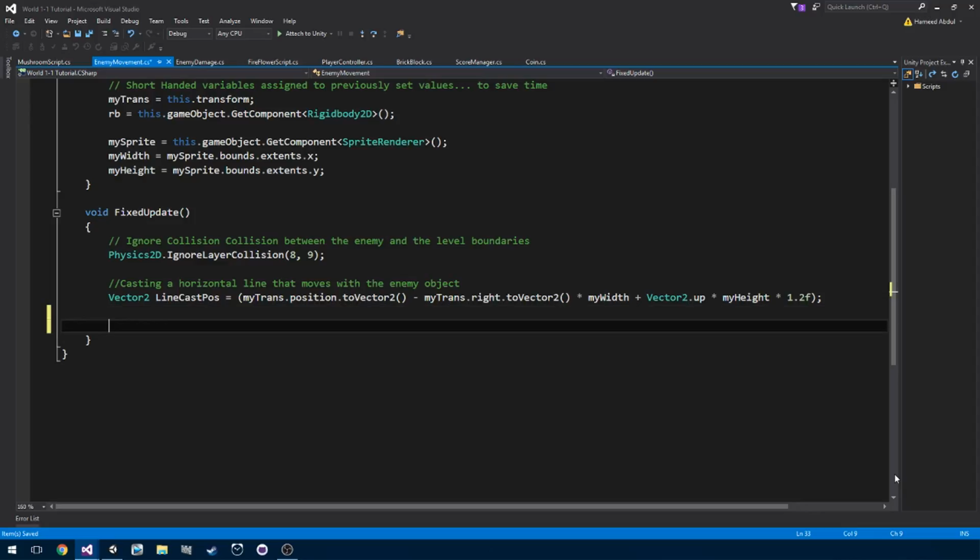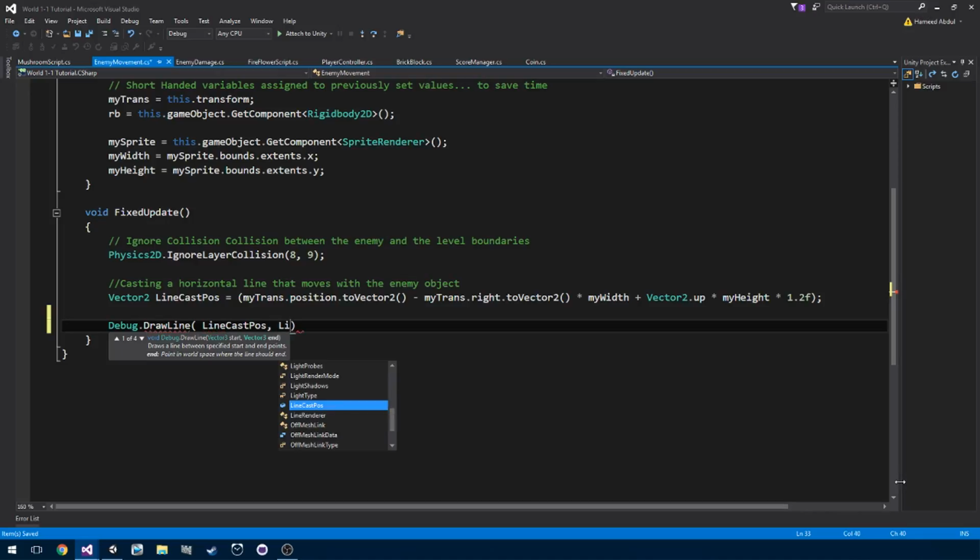So what we're going to do is Debug.DrawLine, lineCastPos, lineCastPos minus myTrans.right.ToVector2.